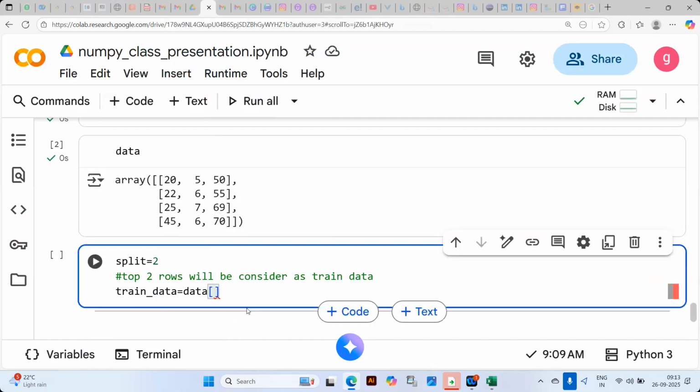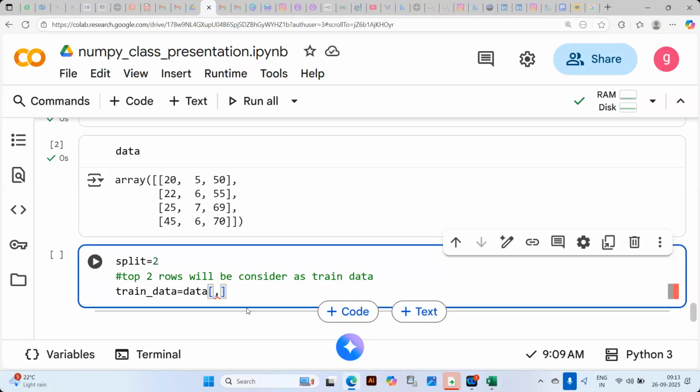So I need all the rows. Up to what extent do we require? I already told you about the comma. Before the comma, it deals with the rows. After the comma, it deals with the columns.